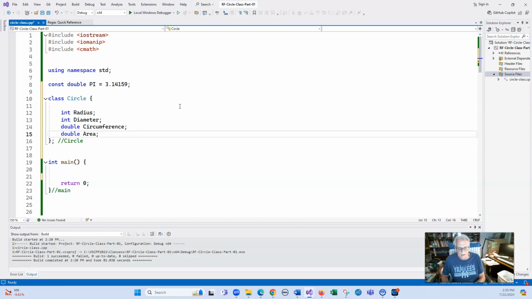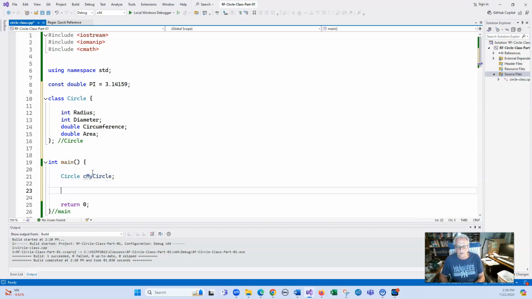So to create an instance of Circle, all you have to do in main is type in the word Circle and whatever you want to name it. I like to name my structures to begin with an S, my vectors to begin with a V. If I use an array, I like to begin with an A, and with a class, I like to begin with a C. That's my personal way of naming them. That way I can use the same name if I want, but I usually, for some reason, have developed the habit of putting it in my. So I'm going to put in my circle. That's all you need to do.